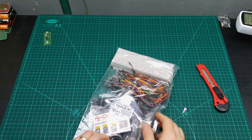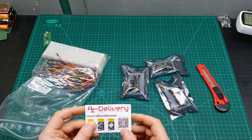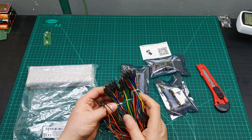Okay, so let's see which goodie I get here. So we have three of this kind of power supply boards that you stick on a breadboard and it gives you straight away the power rails. You have a card, AZ Delivery, and then we have a bunch of these jumper wires, because if you didn't see my last video, I'm gonna put it over there. When I did the project with Arduino, the dehumidifier project, it was hard to find these short jumper wires. So I ordered a few like that.